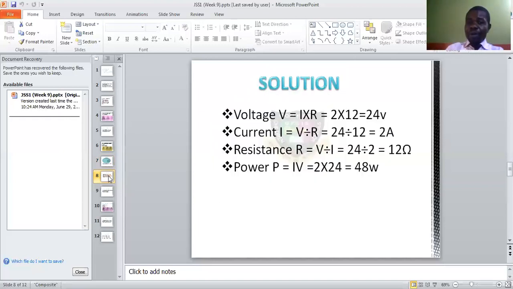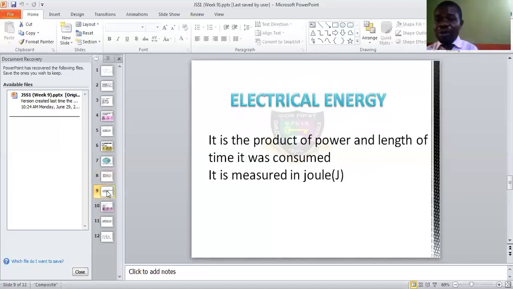You could use the triangle to put them here. That means you are not going to draw a triangle. You have V at the top, I and R at the bottom. But to solve them, the triangle is just for you to get the formulas well in your head. To solve them, you need to do them this way and do the calculations. These are the simple calculations we are talking about. So the triangle is not really for you to solve. You don't use it to solve. You just use it to remember the formulas. So if you are still doubting, you quickly sketch the triangle somewhere, then you'll be able to derive the formula. Remember, I said V is at the top, and then I and R, they are at the bottom.